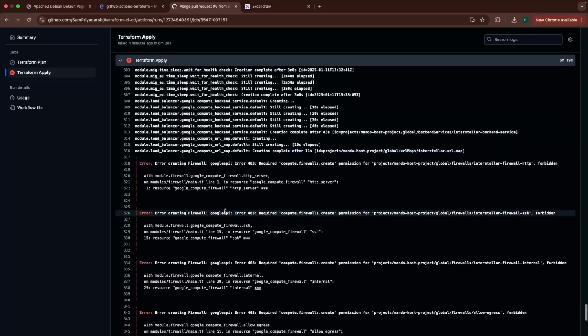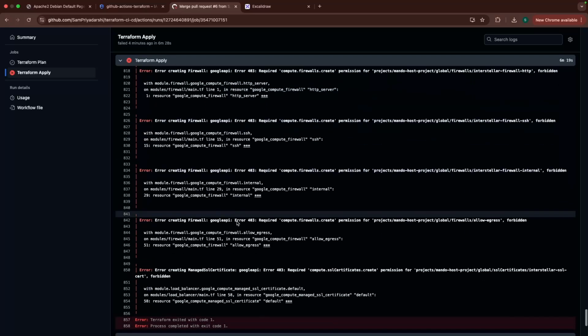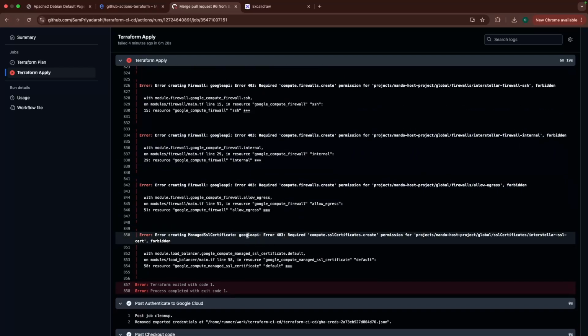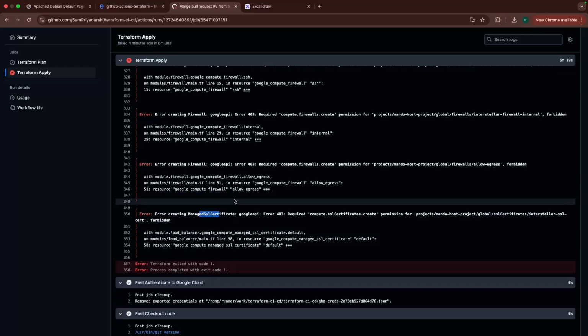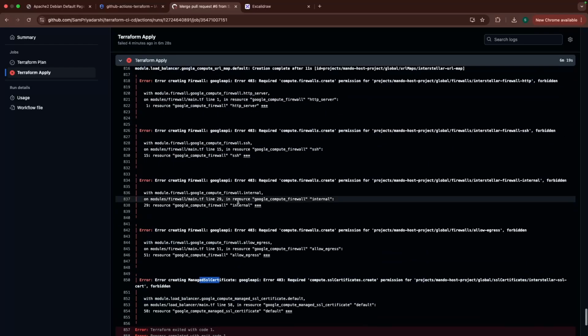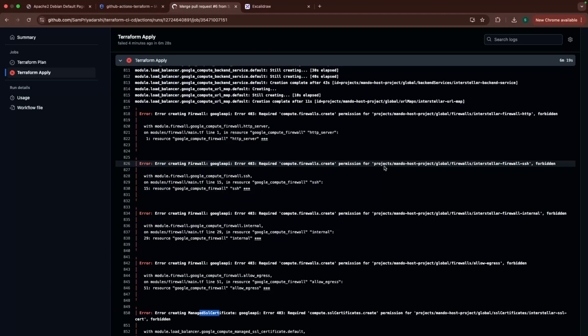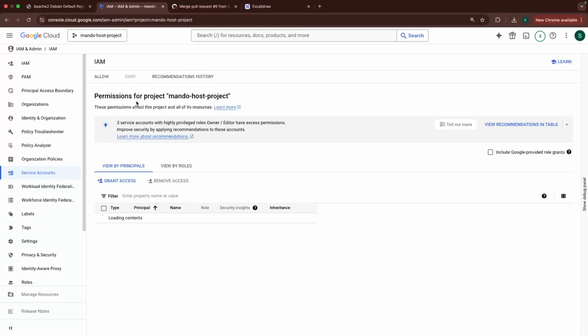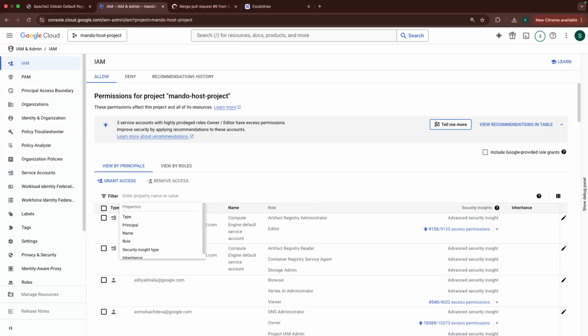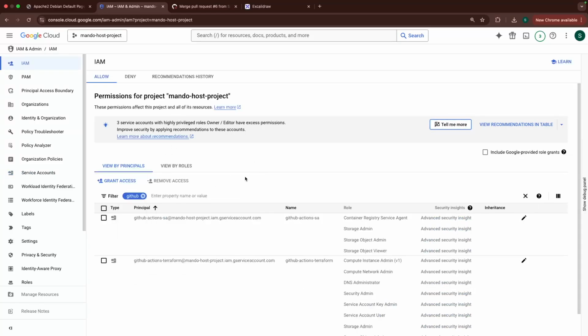Okay, so we are seeing that the creation of firewall rules and the SSL certificates are failing over here. Now, these things can occur when you're working on developing a fully fledged CI/CD pipeline. So most of these issues, as you see, are permission issues. So let's go ahead and fix these. And I think this is a good segue as well to show you some kind of debugging that we do on a day-to-day basis as a DevOps engineer, right?